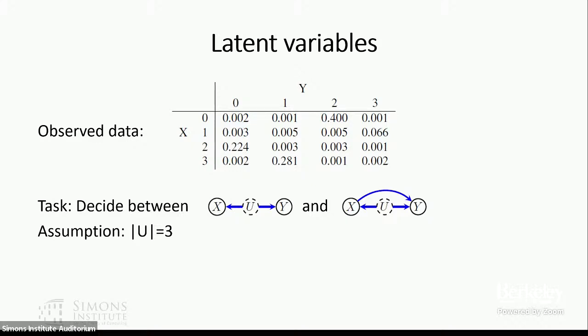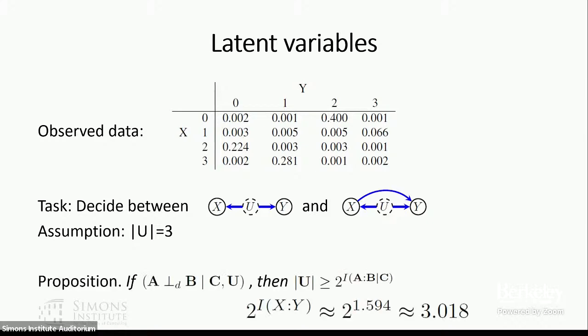And this is very often, I feel, a valid assumption, because even though we cannot always observe the confounder, sometimes you can identify what it is, and then we also know its cardinality, right? Okay, so we had the following proposition in the paper: if A and B are D-separated by C and U, where U is the set of unobserved variables, then the following inequality holds, okay?